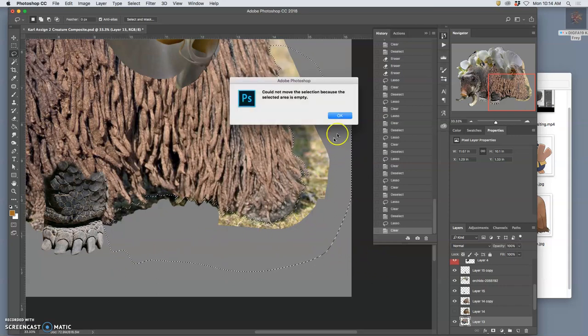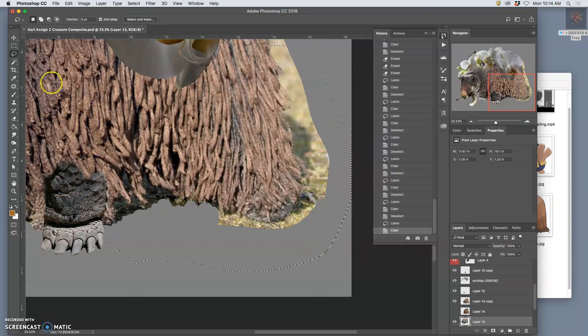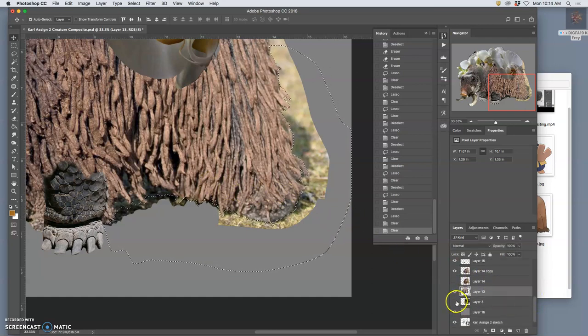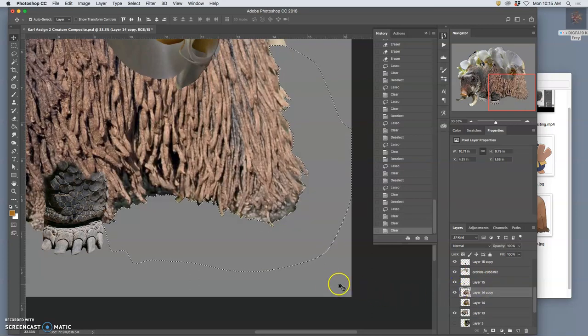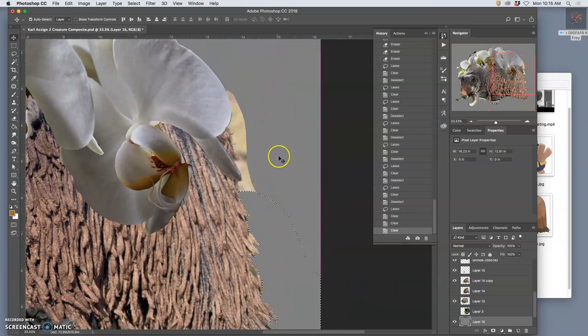Even if you have the selection, you can go back and use the Move tool to select the layer. That's not the right one. Let's see. Where is it? Oh, that's just... makes sense. All right. It has to be turned on in order to delete from it.